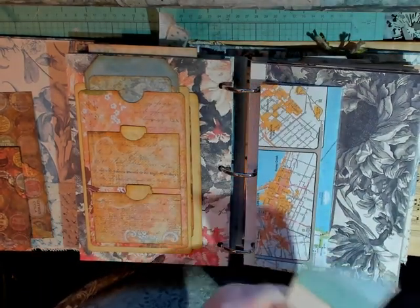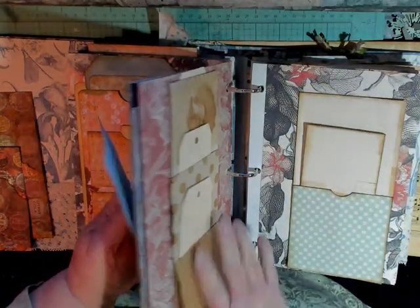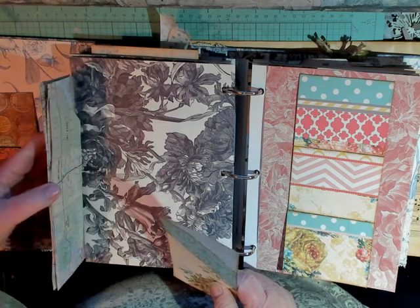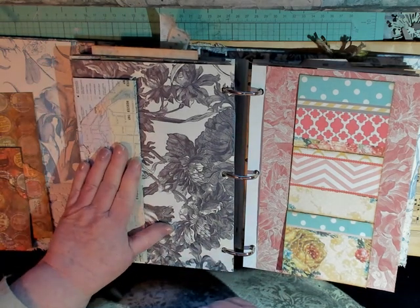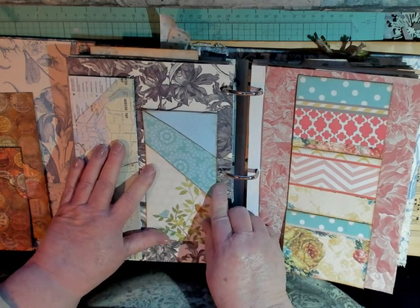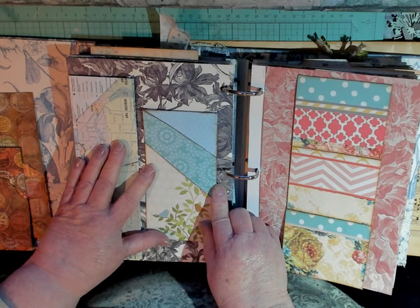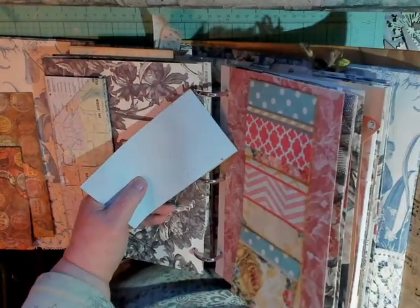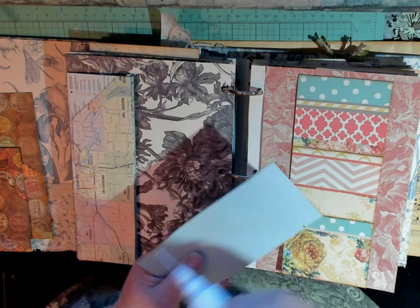So, there's that one. And then I put another one on the edge over here to show you you could attach it like so if you wanted to. Okay. And I'm thinking that might be a good place to put that one. What do you think? I think it works. And where's my glue? Here it is.